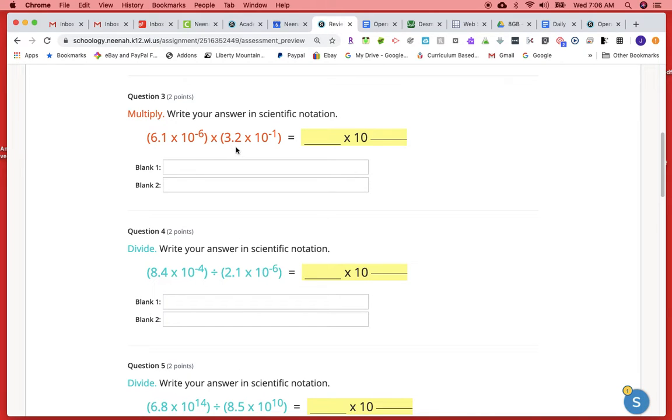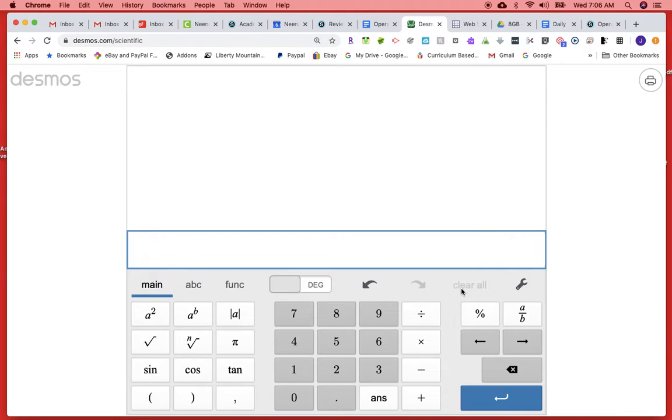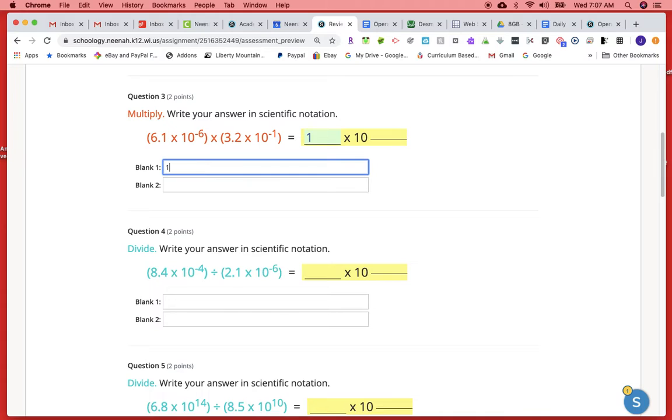So we're going to multiply 6.1 times 3.2. And we get 19.52. So I'm going to put 19.52. We should see that this coefficient is too big. We're going to have to eventually move the decimal. I'm going to put the acronym to help us there. When I typed in the letters, it automatically put a period or a decimal after it, so I just deleted it. But I will delete this acronym before we move on to the next question. I just keep it there as a reference for us.